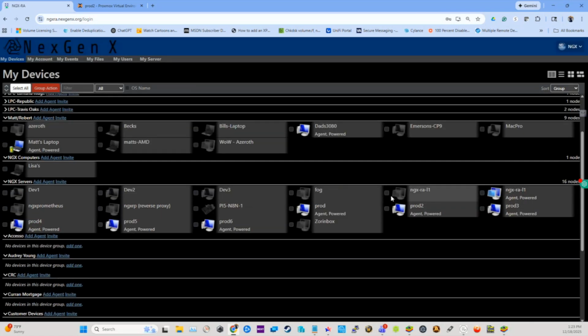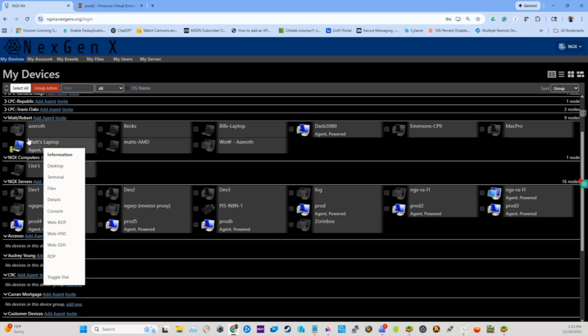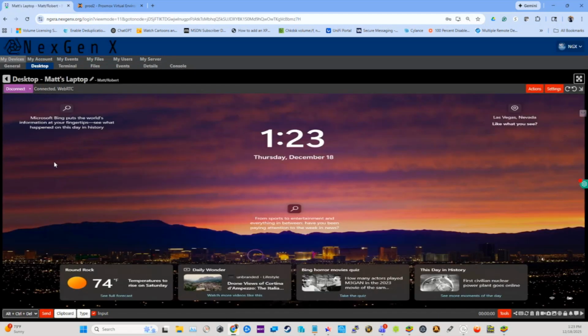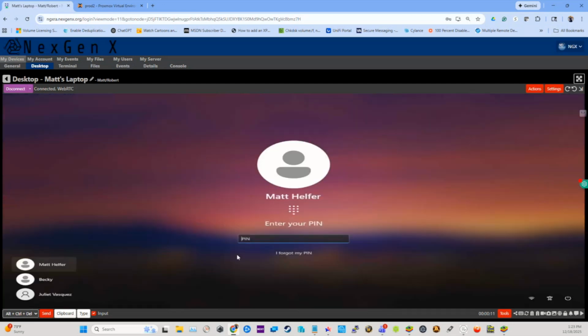So from there, we want to look at how you connect to your machines, right? So we're going to use my laptop as our guinea pig. You can either left click on this or right click on it. If you choose right click, you can choose any of the features that you want to be able to click. I'll just choose desktop, and it automatically tries to log in with the desktop. So we will send the Control-Alt-Delete to this right now, and then I'll log in.